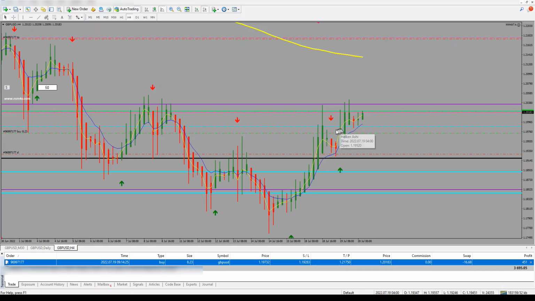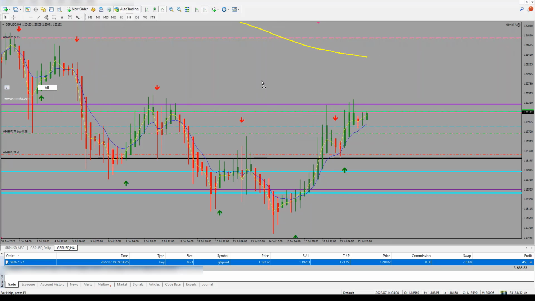The low of the month is right here. You can't see it because price is right there. All right, but the low of the month is right here. That's where I actually bought at, right here. This is the low of the month, okay? And price has already crossed above the low of the month. The low of the month is 1.19729, okay? Price did close below this at the beginning of the month.